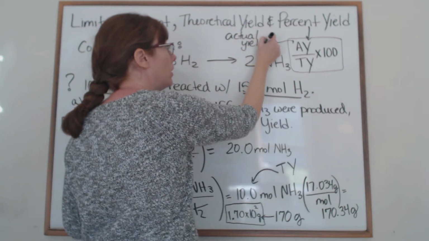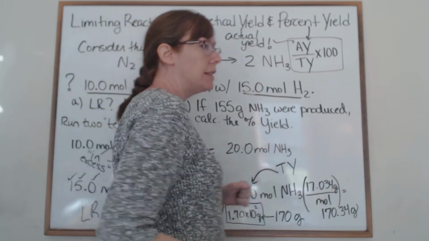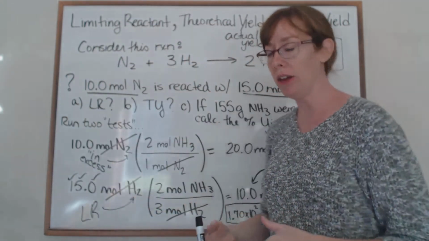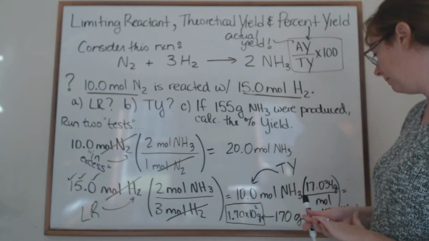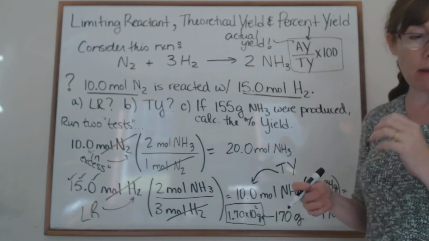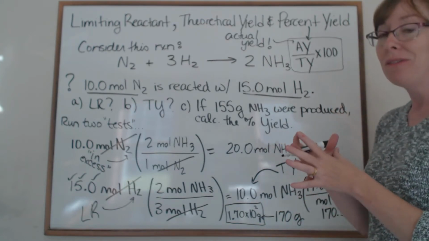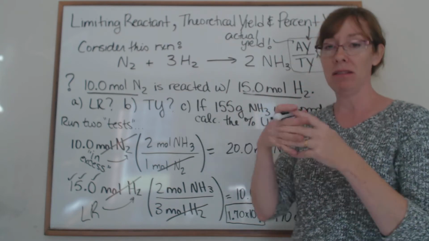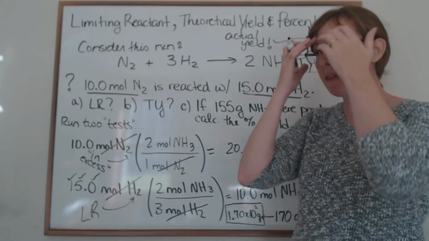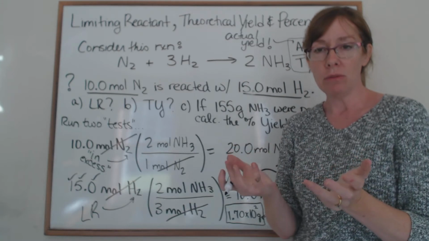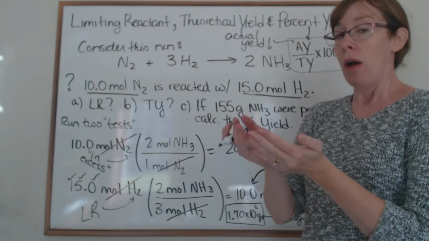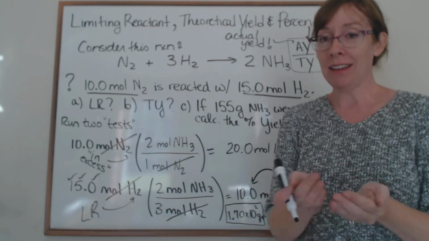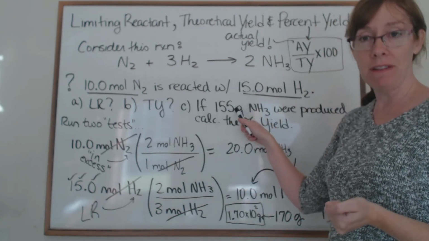Now we talked about this concept of, in theory, you should get 170 grams. Okay, that would be the right amount of grams. But things happen. Like I said, things get stuck on a stirring rod, a beaker, or whatever. You don't ever get what you should get, okay, because of all these different reasons. How much you actually get, in this case, is 155 grams.